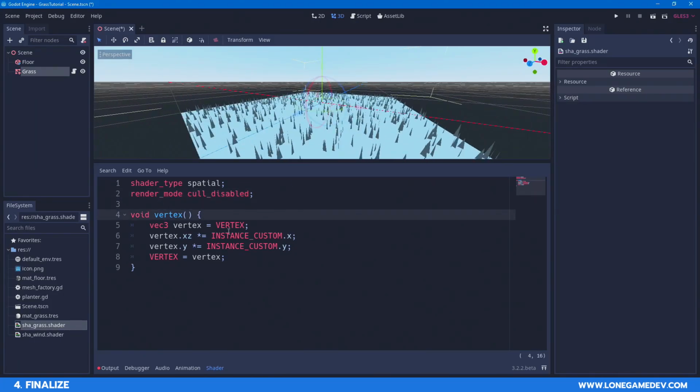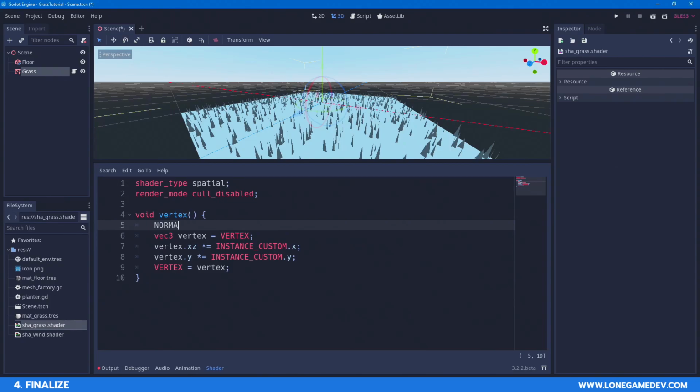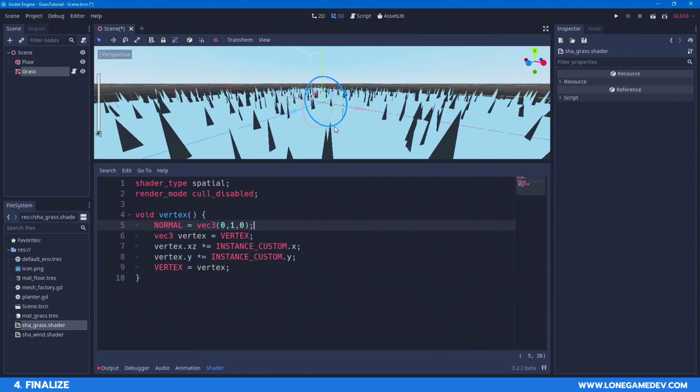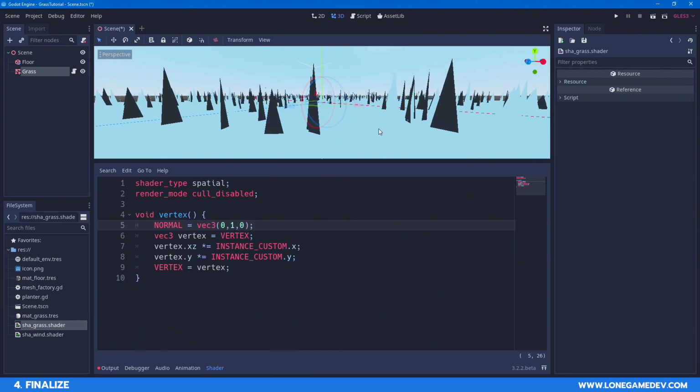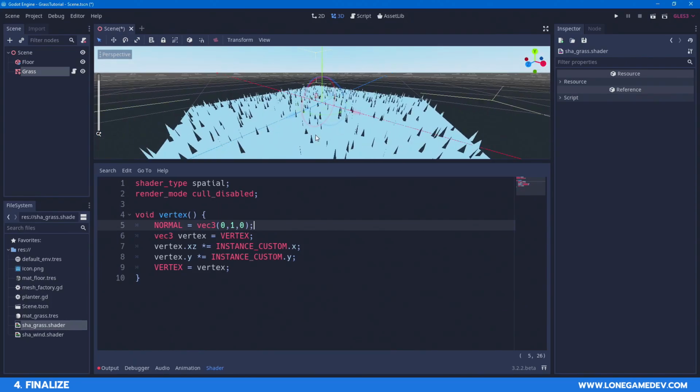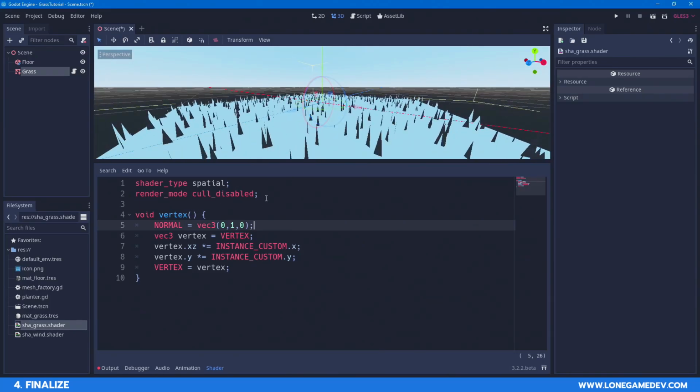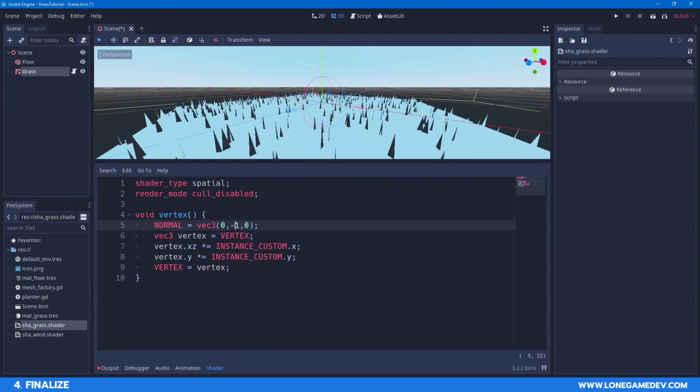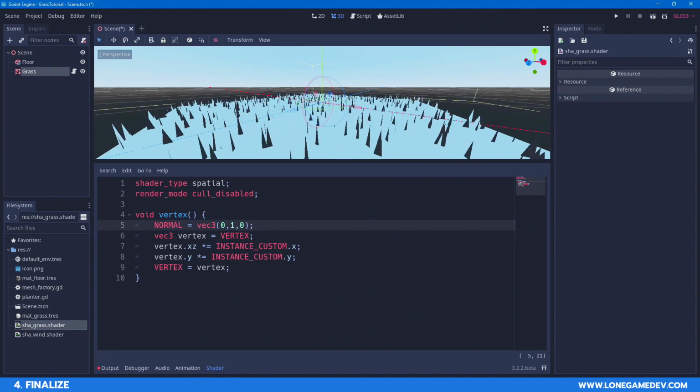And another thing that is missing in our mesh is the normal. Because we are making the stylized grass, we can assign this up vector like this. And as you can see, it doesn't work 100% correctly as we would expect. So some of these blades are rendered with exactly the same color as the ground here, which is correct, but other blades are rendered incorrectly. And the reason this happens is that when you render the two-sided geometry and you render the backside, the normal gets reversed. So if I reverse it like this, you can see that we are reversing the normal, so the other half of them is rendered incorrectly.